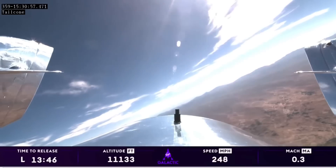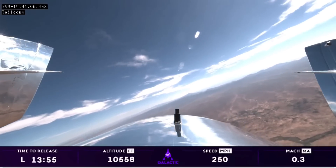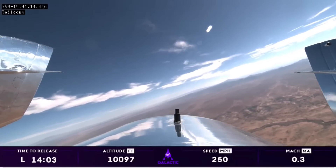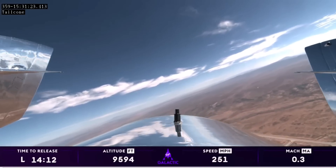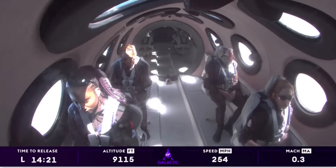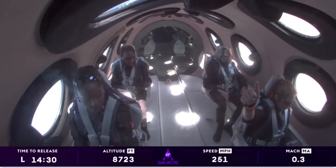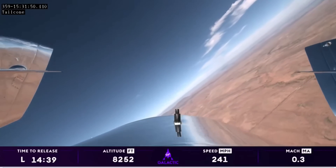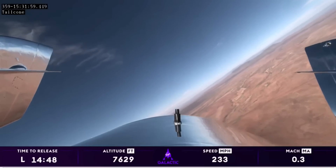We're at this point just under 12,000 feet. Kelly was at the controls there for most of the glide; CJ has just resumed control of flying the spaceship. The approach checks are in work. They've managed their energy as you do with a glider, hitting those waypoints as they come in to runway 34 here at Spaceport America — that's south to north on the runway. 34 represents 340 degrees on the magnetic compass heading. We're doing a turn to final right now — a left turn so that CJ, the commander, has a view of the runway. The landing gear is now down and locked. We're at about 7,500 feet.